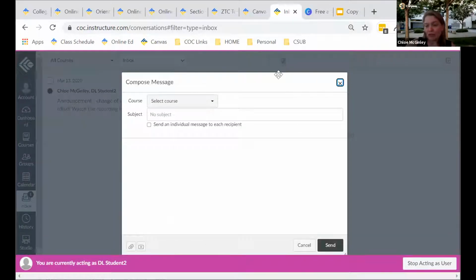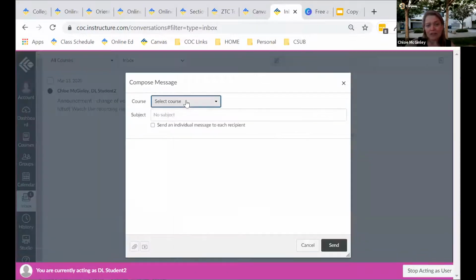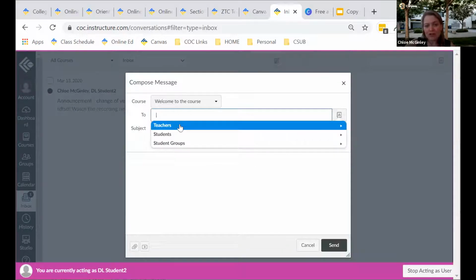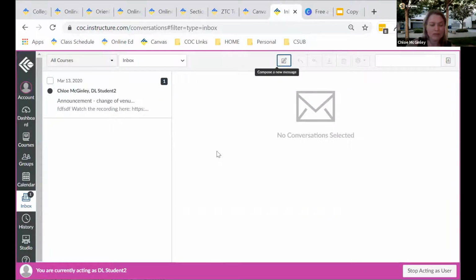If you want to send an email to one of your students that you're enrolled in a class with, or to your professor, you just click on this little pencil up here, and then you select the course that the person is in, and then you click on this little address book, choose your teacher, and then you put your subject and you write your message down here, and then you can click send. And so you can attach things here too. So let's say you wanted to explain to your instructor something that's going on in Canvas, or a question that you have. Maybe you took a screenshot, you could click onto this and attach something from your computer, just like how a normal Gmail usually works, just a little bit slimmed down.